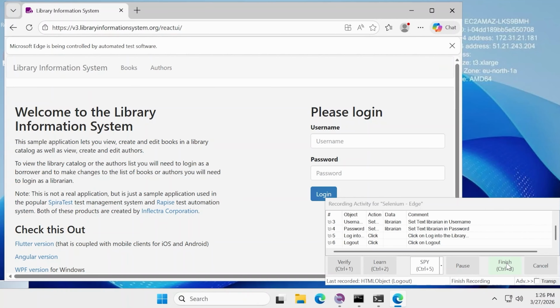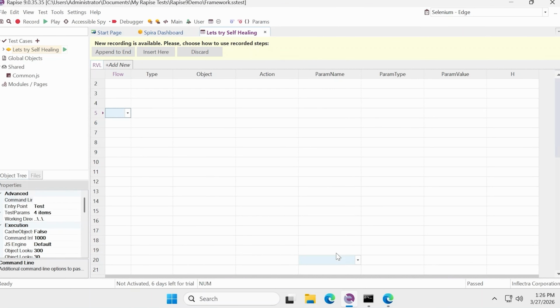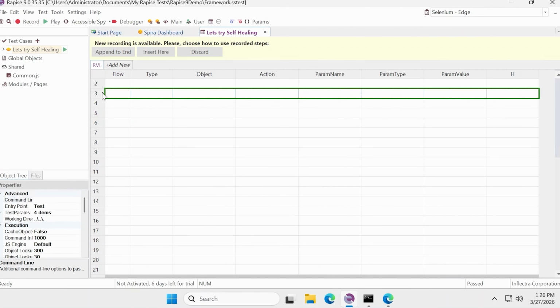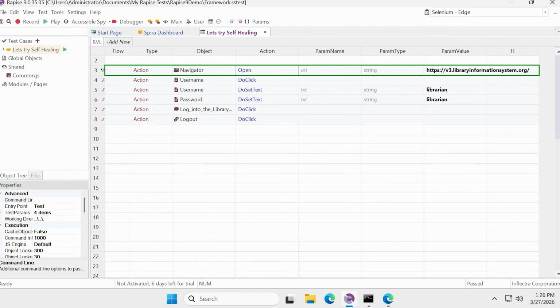Now I'm about to press finish, and this is the first time you may see some difference from what Rapise was doing before. With AI recording enabled, you may see that it is busy with something, and this something is here in the bottom side of the screen. It's saying encoding. So now it is preparing some essential data for self-healing that would be used in the future. So now it's using AI for this purpose. All right, recording done, and I'm all set.